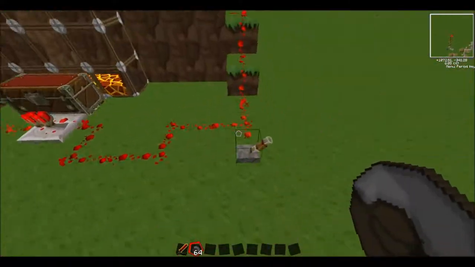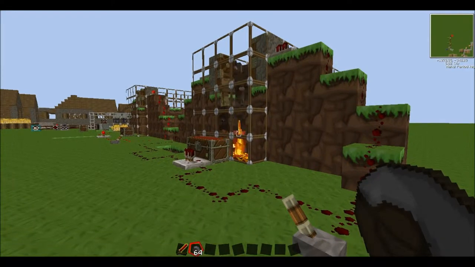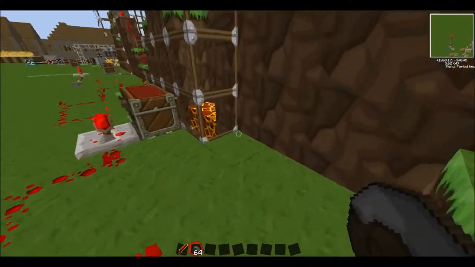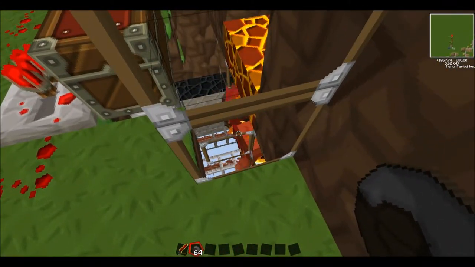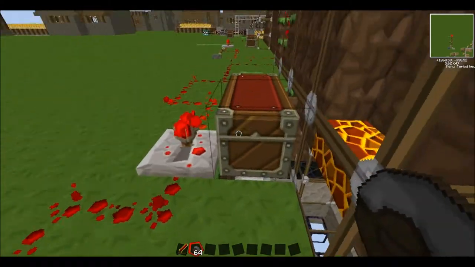And basically you click this, they all jump off because they're stupid, and here they go off. I'm just going to kill as many as possible. Okay, I'll stop it. And they fall through this lava, they burn to death, and all their stuff gets sucked up and into this chest here.